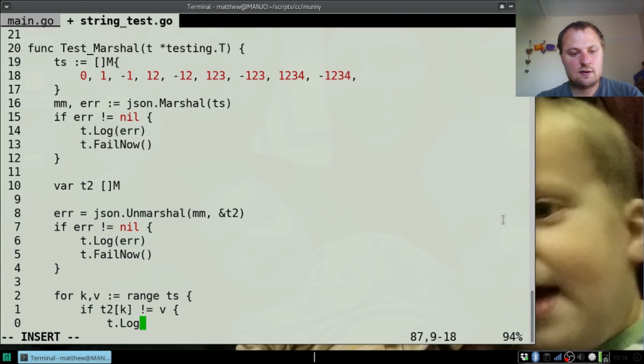T.log with T2.k with percent %d and got percent %d, and we'll do that as T2 K, and this one should be V.